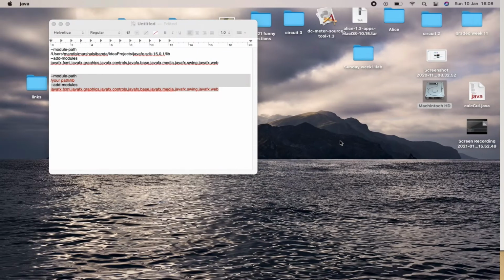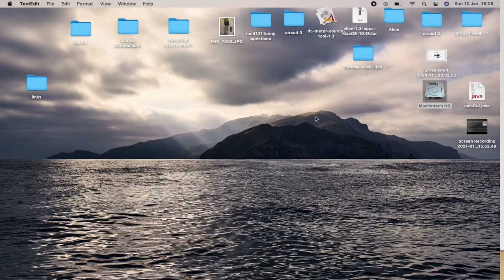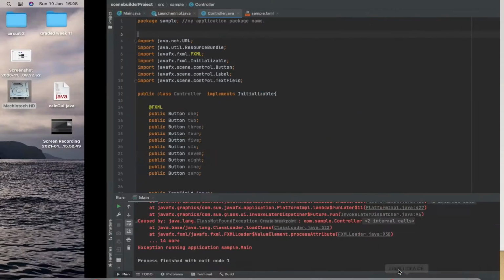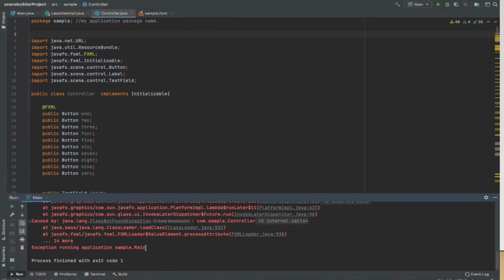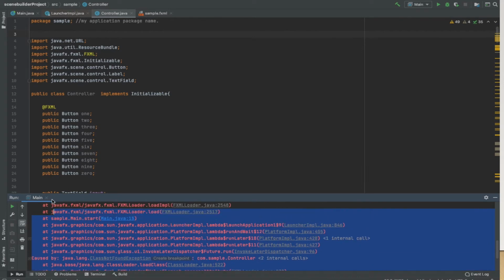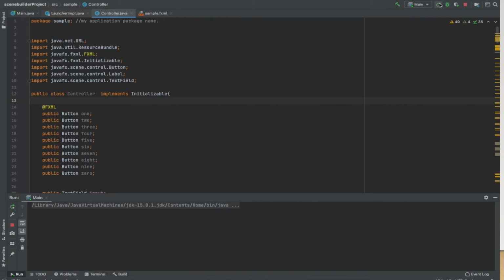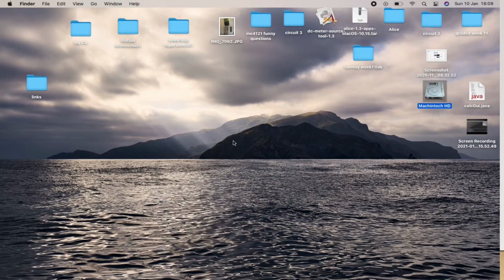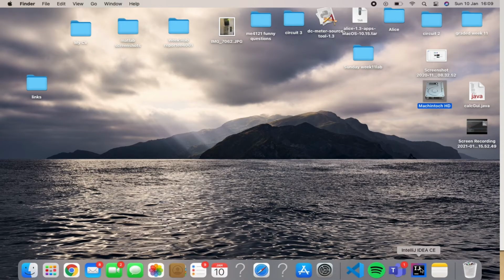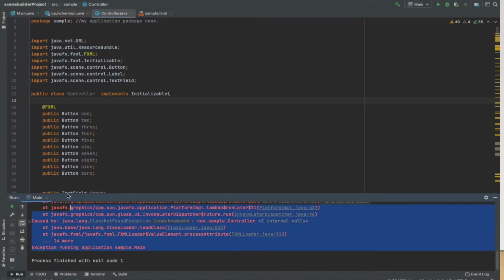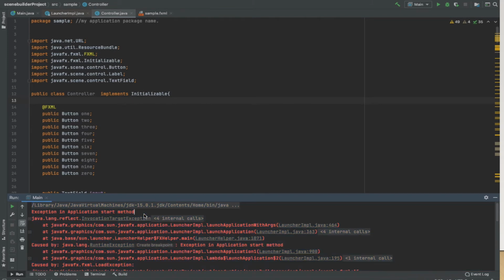Okay, and we run again. Click run, and now it acts like it's going to run. It's not running, and you can see there is nothing there. It's empty. Then we go back to IntelliJ, we see a whole bunch of errors, and this is the JavaFX error. Run again and see what happens, and you see it's still not showing. So you need to fix this error, exception in application start method. We need to fix that error, and then we'll all be good to go.